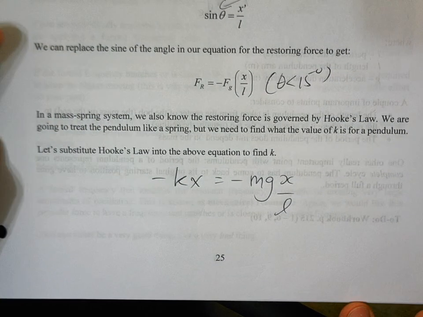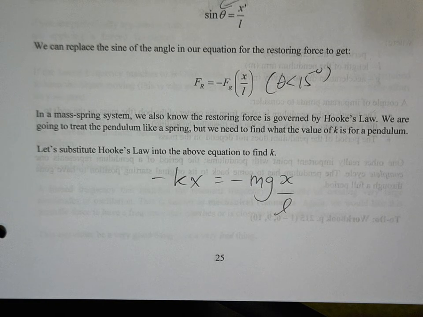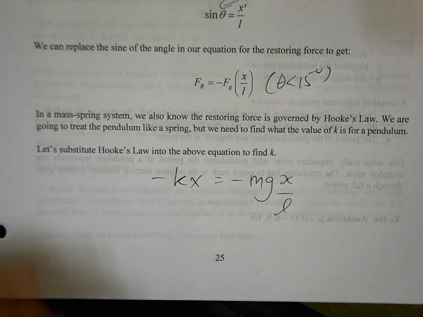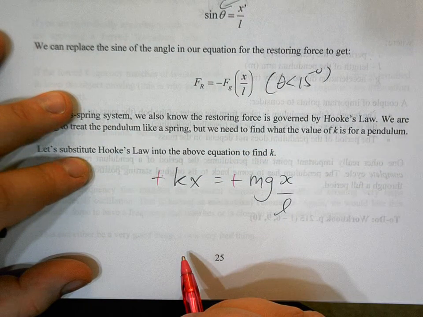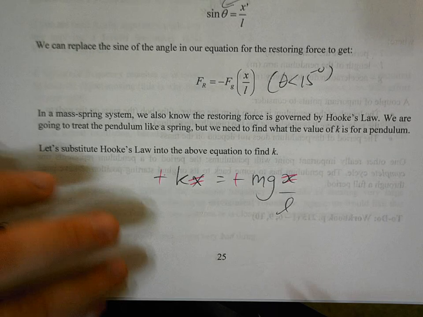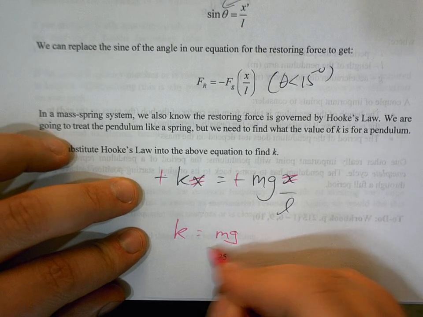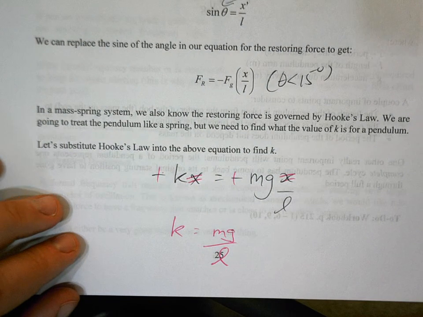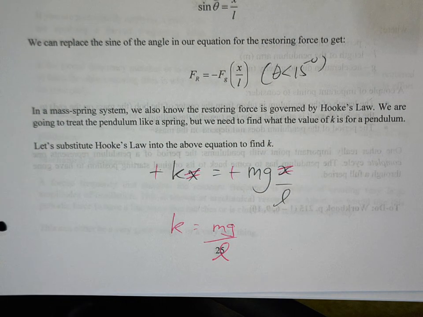So somebody might ask, well, why are we using kx for a pendulum? It's not a spring. So what we're trying to do is find the equivalent of the elastic constant, or spring constant, for a pendulum. It's not quite a spring constant. We're just going to use this to help us get a formula for the period. So we don't really care about the negatives. They will cancel. The small displacement from equilibrium, x, also goes away. So what we're left with is k equals mg over L. So we're going to think of this as the spring constant of the pendulum. Doesn't make a lot of sense. Stick with me on that one.